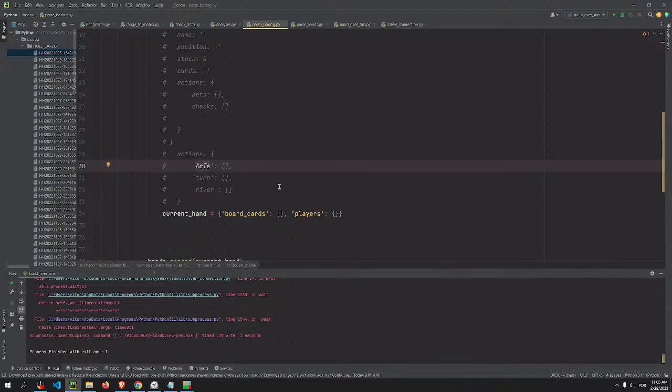I'll do root 0 first. So I'll do the boards and I'll do the actions, but I'll initialize just with the root first, and then if there's a turn, I will initialize it. So I'll put the root 0 here.